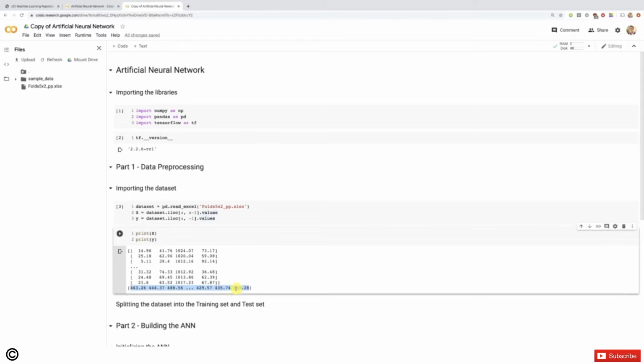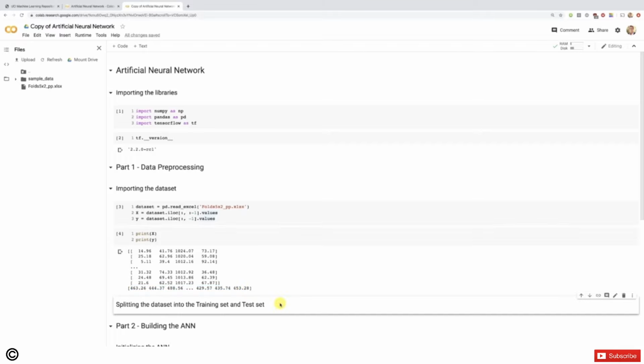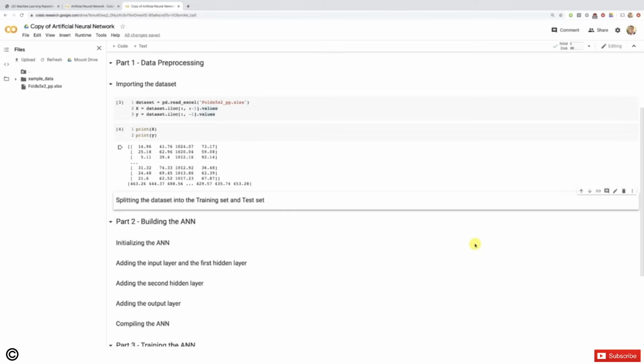And so, of course, then we're going to build the artificial neural network to understand the correlations between these features and the dependent variable output, the dependent variable vector. Okay? So congratulations. We can now move on to the next step. Here we go, splitting the dataset into the training set and the test set. Are you ready for the next step?